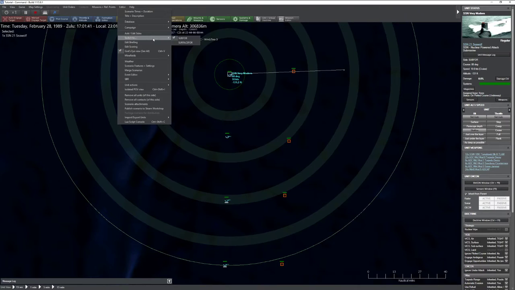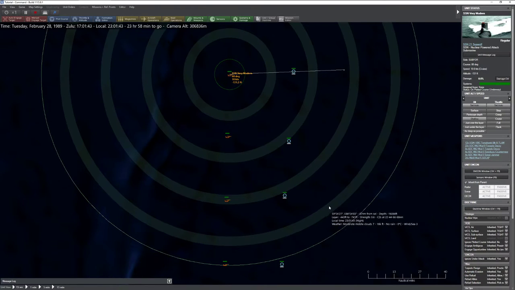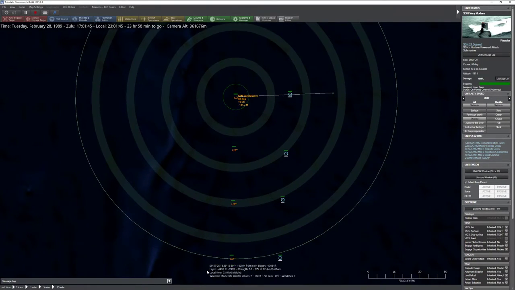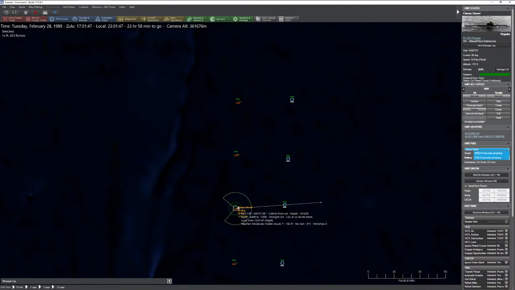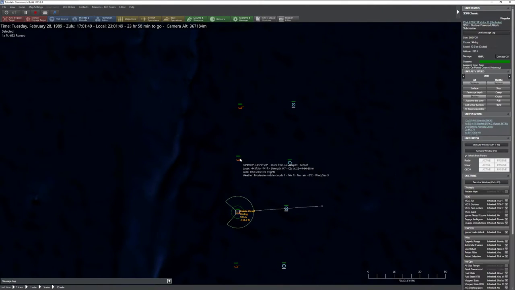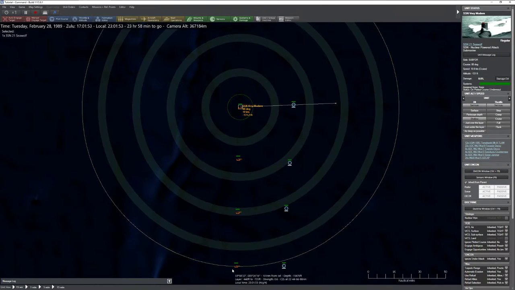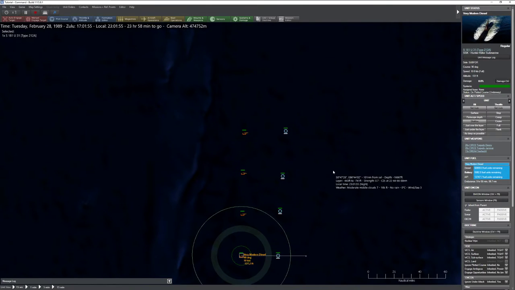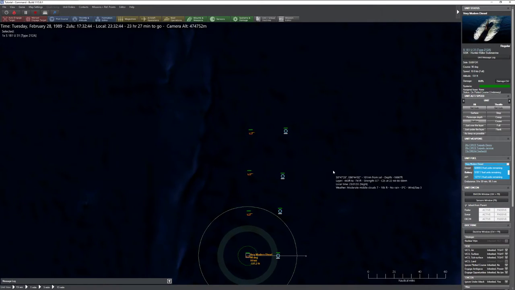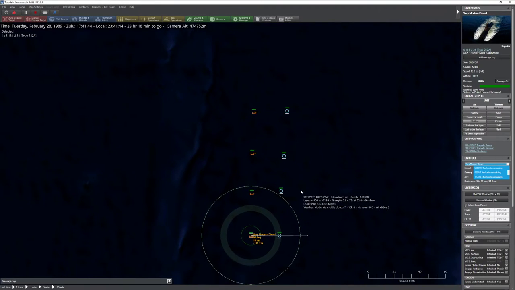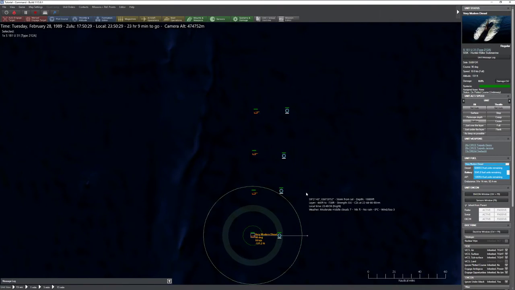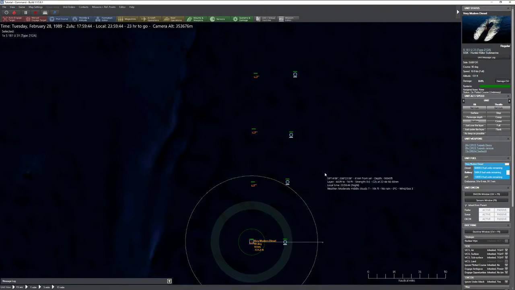Okay, let's go ahead and switch back here. Now, think about this really carefully. Our loudest submarine of this bunch right now is actually our good old-fashioned classic diesel. This one right here, the classic SSN, is pretty quiet. This one's very quiet. This one's very, very quiet. So watch what happens here. Go ahead and speed up time. So place your bets. You would expect the Romeo to get caught first. Let's see what happens.